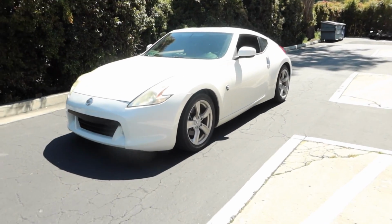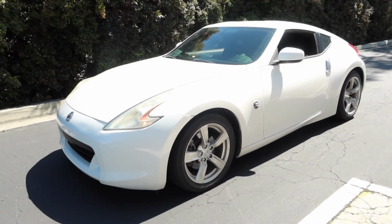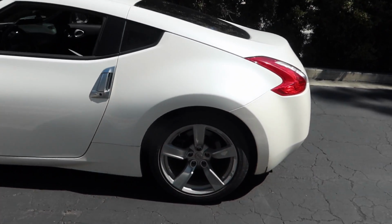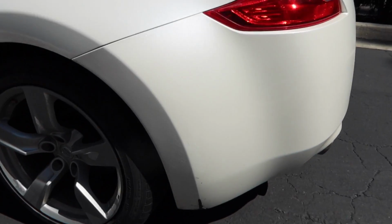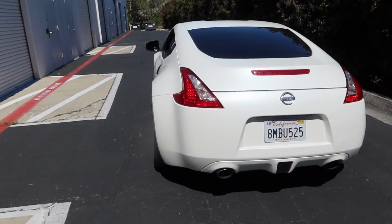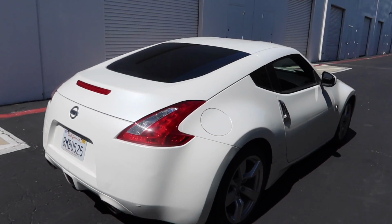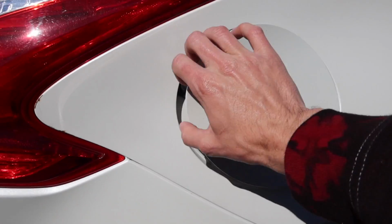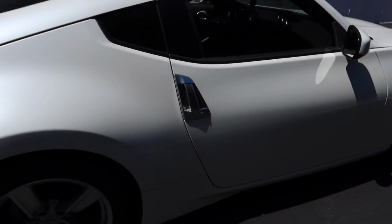All right, so let's give a little walkthrough here. So the car isn't in that rough a shape. The front end definitely has most of the damage on it. The side skirts, nothing's too beat up. There's no door dings, there's no dents, anything like that. There's a little bit of a scrape here on the bottom bumper. But everything's pretty much put together. And it even has little TJ special window tints. I saw this, is this rust right here? A little bit of rust in the back quarter panel. Everything still is functioning. Door handles all work, the doors close nicely.